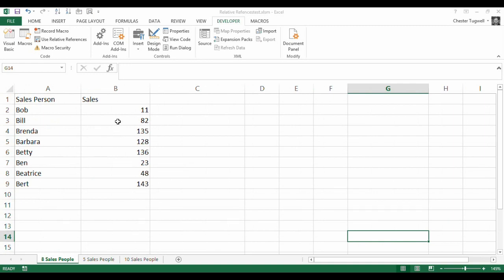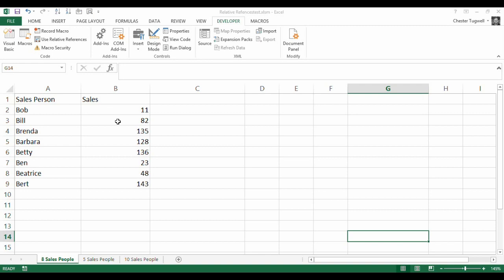What I'm going to do is show you how to apply formatting when the number of rows are variable, how to use the AUTOSUM function when the number of rows are variable, and how to copy formulas when the number of rows are variable. Now, this tutorial will assume that you have a basic grasp of how to record macros.